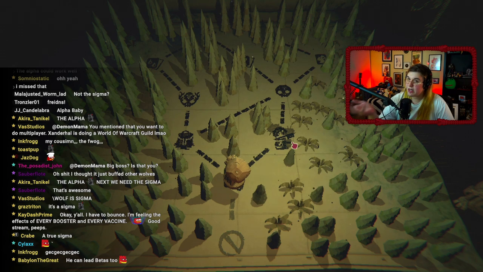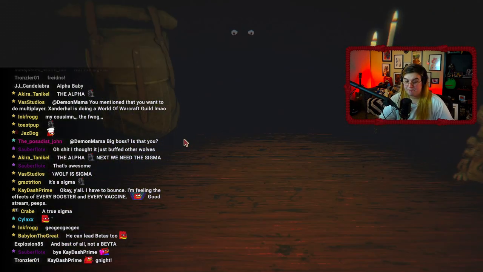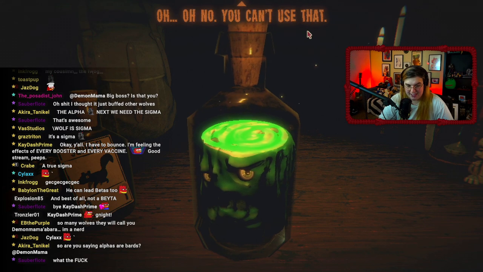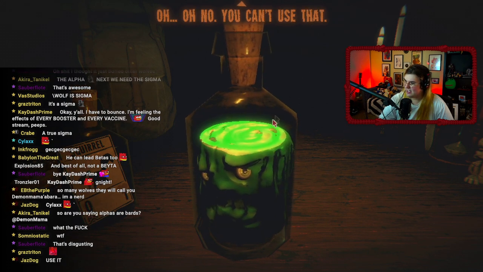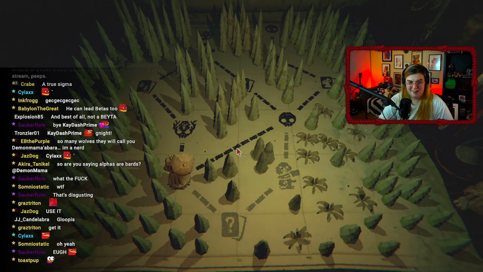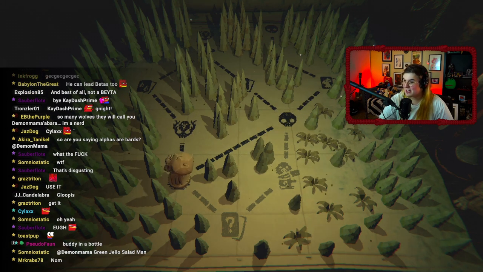So what do we want? We already have good squirrels, so we don't need to go to the carver. We want a backpack. We want to refill our items. So let's do it. Definitely take the knife again. Definitely take the... Oh, hello. Oh no, you can't use that. He's got like fat chunks in his head. Ew. Or is that teeth maybe? I'm taking this one. Buddy in a bottle? Maybe. I don't know if he's a buddy. I can't quite tell. We'll have to find out.